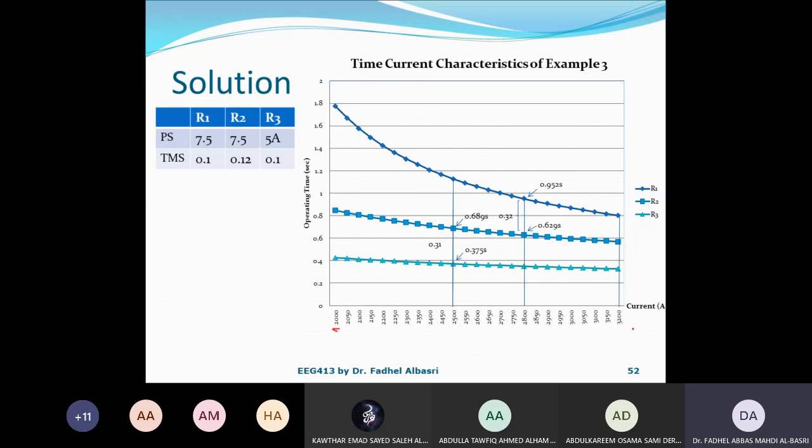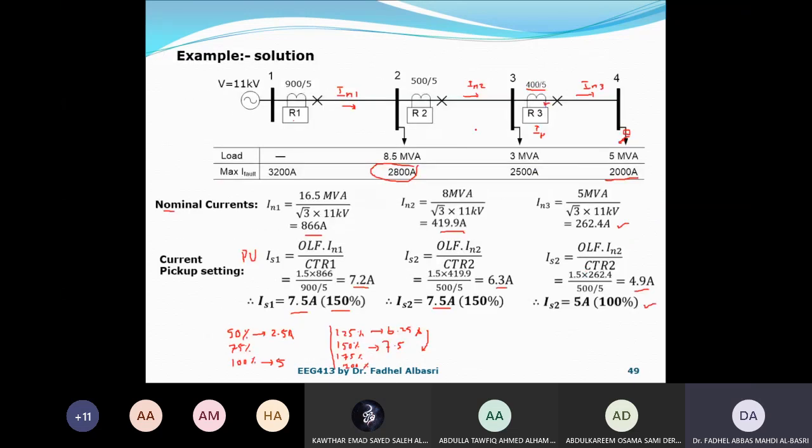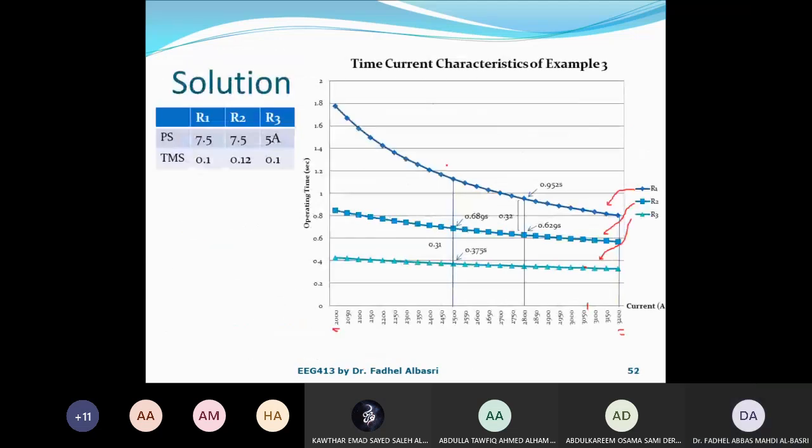From 2000, I plotted to 3200 ampere. And as you can see, this is relay number 1, relay number 2, and this is relay number 3. And relay number 3 works first, right? Because it is faster. So at any current, this takes this time. If relay 3 fails, because this is the system, relay 3 should work first, then 2, then 1. So in this case, they are well coordinated, and the difference between them has to be not less than the coordination time interval.